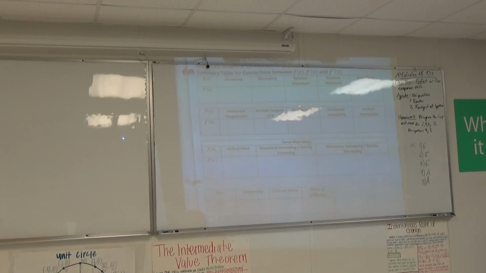Vertical tangent line is a vertical axis. If f has a vertical tangent line, then f prime has a vertical asymptote. Now, for the sake of time, I'm being a little bit looser here. I'm not worrying about the at x equals c, but that's implied. Okay, Ila? Aaron, give me another one.